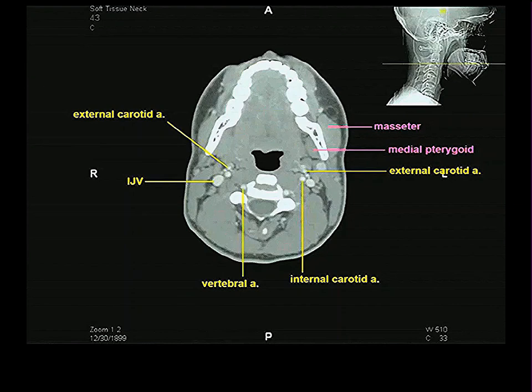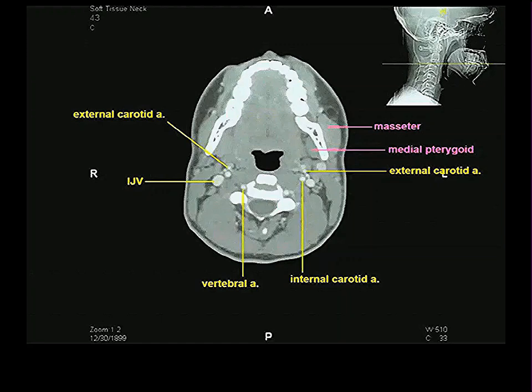This is one through the mouth. So this is C2, C3. And some things we know about from the neck. This person's had contrast, so this is contrast being drained by the internal jugular vein on the right side. Here it is on the left side. I've not labeled it. I've labeled the left internal carotid artery, which at this level is slightly anterolateral to the internal jugular vein. And here I did not label the right internal carotid artery.